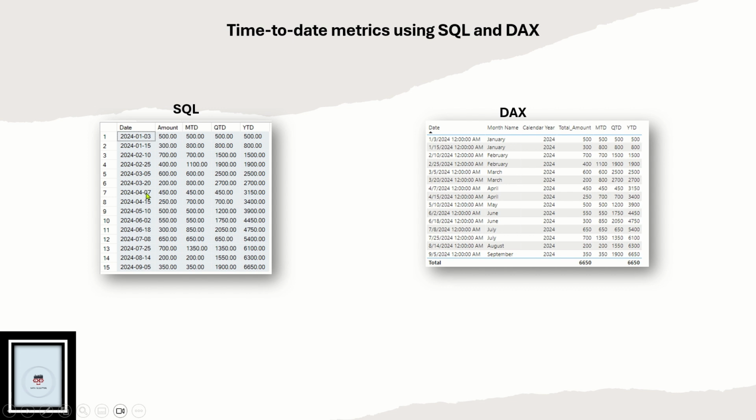So, this is QTD. For April, May and June you will have one QTD calculation, that means one accumulation or aggregation logic, and for July, August and September you will have another aggregation. Similarly for YTD, since all transactions happened in 2024, you will see a cumulative sum for every transaction. If you have a new transaction in 2025, it will start again from the first. Those are the differences between MTD, QTD and YTD. The same way you have these values in DAX as well in Power BI. Now let us go back to SQL Server Studio and understand how to solve this using SQL.